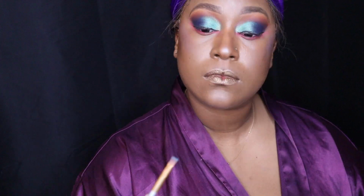I just couldn't think of any of my lip gloss or lip stain colors that would go with the look I was trying to achieve. So of course, I dipped back into that Magic Mini eyeshadow palette and started using some of that gold shimmer shade all over my lips.